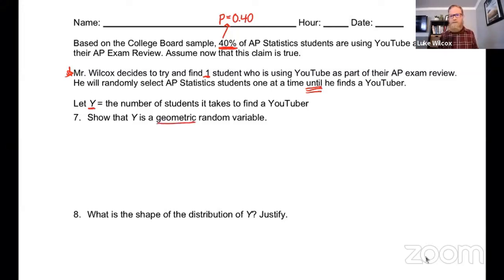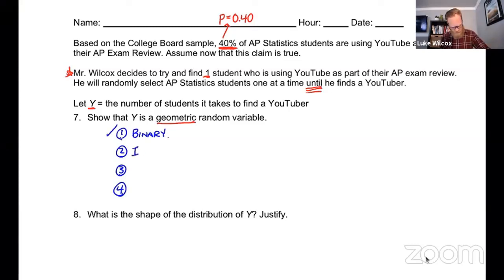And sure enough, to check that we have a geometric random variable, there are 4 conditions which look almost the same as the 4 conditions for a binomial random variable. So let's list them out here. 4 conditions. And 3 out of the 4 are exactly the same as they are for a binomial distribution. So that first one, the binary condition where each trial is a success or failure, same condition.